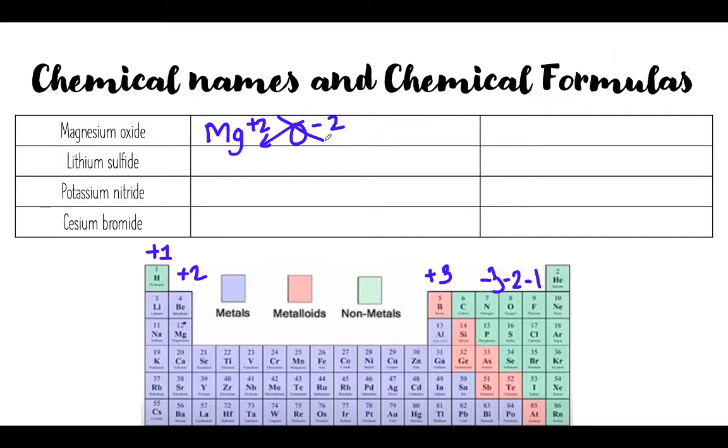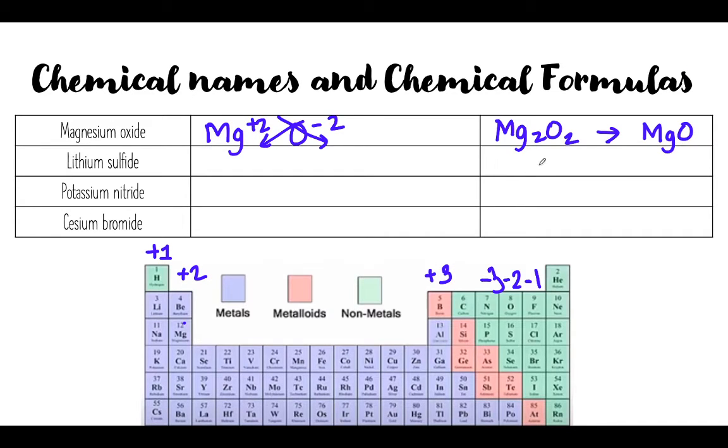When I crisscross these, I'm going to get Mg2O2. However, that's not quite right. So this brings us to another rule in writing chemical formulas for ionic compounds, is that if you have two of the same numbers right next to each other, or if you have two elements that started off with the same charge, you're not going to end up with both of those numbers right next to each other. So what's going to happen is that you're going to reduce to the lowest terms. So Mg2O2, I'm going to write it as MgO.